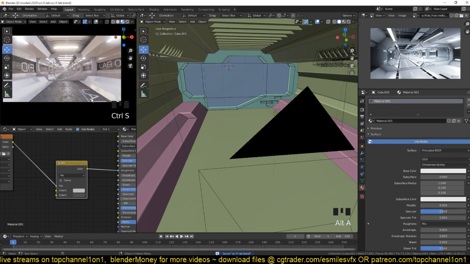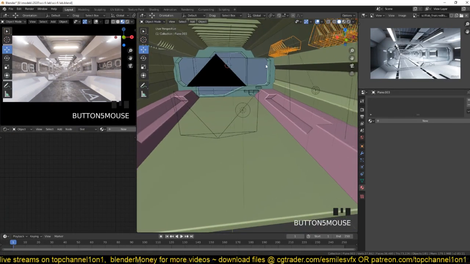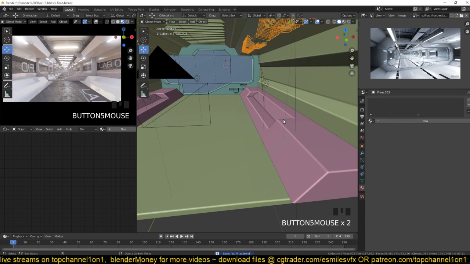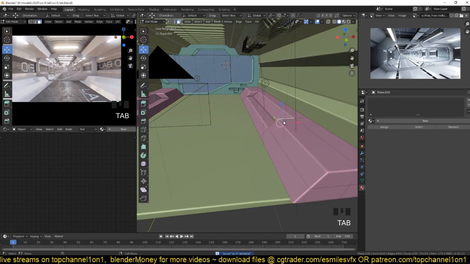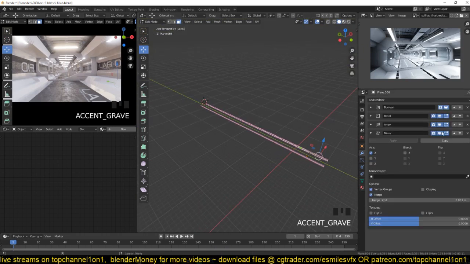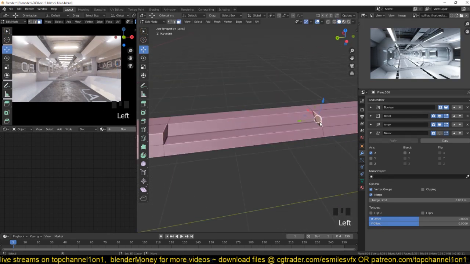And there's still a lot we can do here. For example, we can add in a few extra details here.